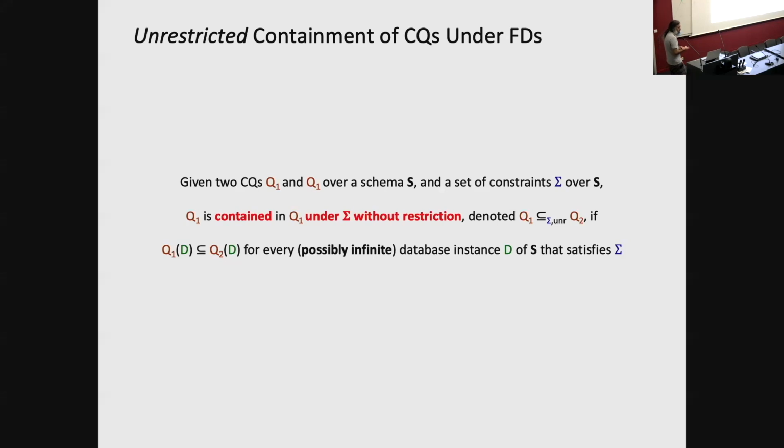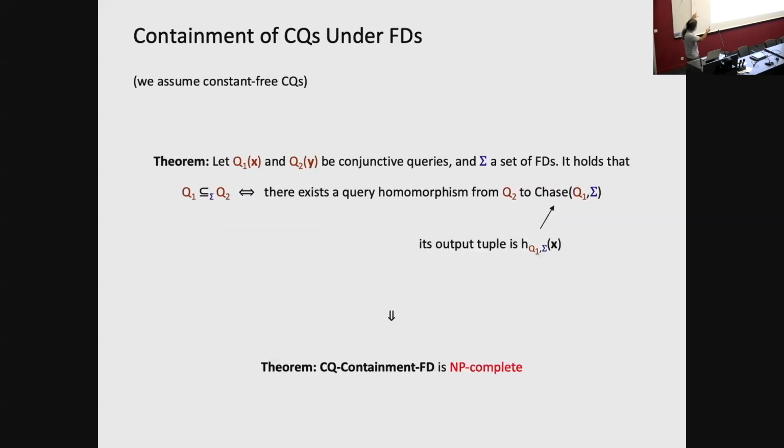Now, what about inclusion dependencies? I think we are almost there. So what about inclusion dependencies? I'll try to be quick. It's the same story again, right? The only thing that we can do is to characterize unrestricted containment. It's exactly the same story as with unrestricted implication, because the chase with inclusion dependencies builds, in principle, in general, infinite sets of atoms. So if we try to prove an analogous result as this one for inclusion dependencies, what we will do is prove this for the unrestricted version of containment.